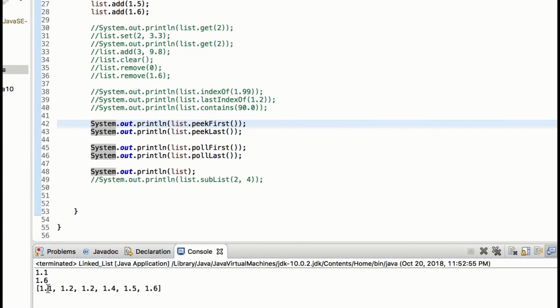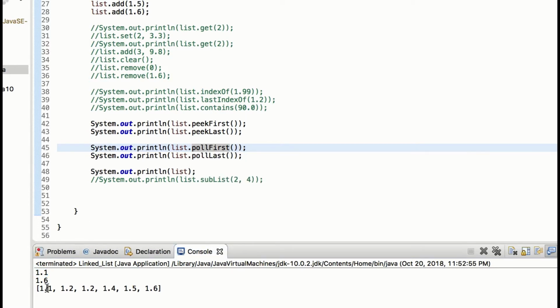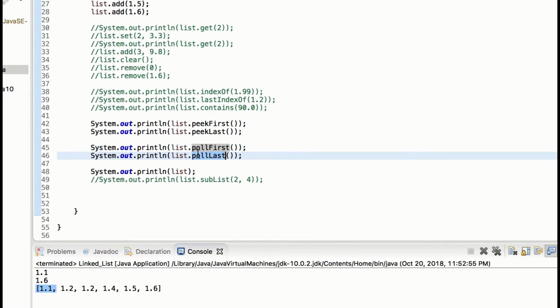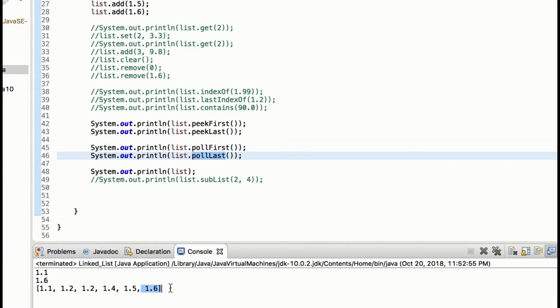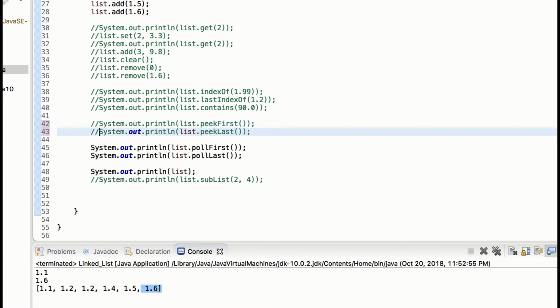It's not going to remove those values. Those values are still present in the list. But when we do pollFirst, it will give you the head and knock it off. It will be gone from the list. And similarly for pollLast, it will give you the tail of the list and it will be removed from the list. So let me comment these and run the code again.